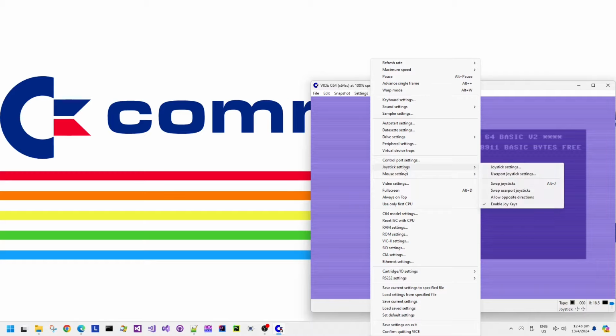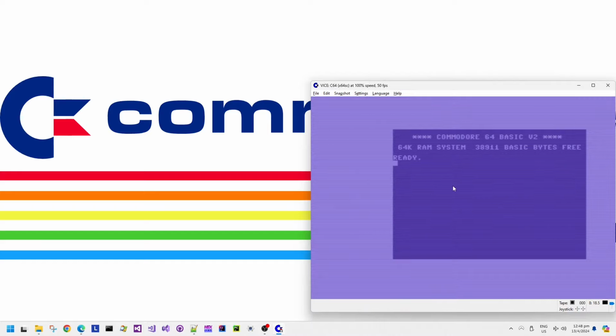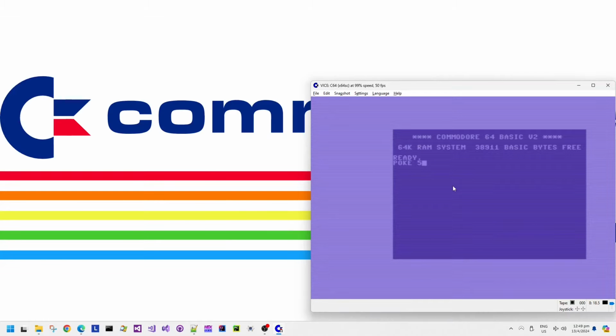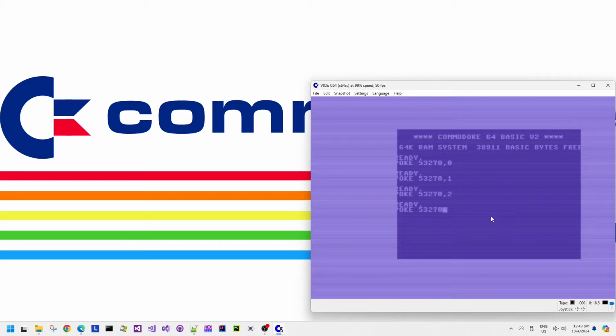So I'm going to show you what that looks like, because we need to understand how the screen scrolls horizontally to be able to understand how we can get a character-based screen to scroll smoothly more than 8 pixels. So when we set the 53270 register with 0, you'll notice that the borders have been brought in, and as I set screen scroll position 1, 2, 3 and 4, the screen is shifting right by 1 pixel.